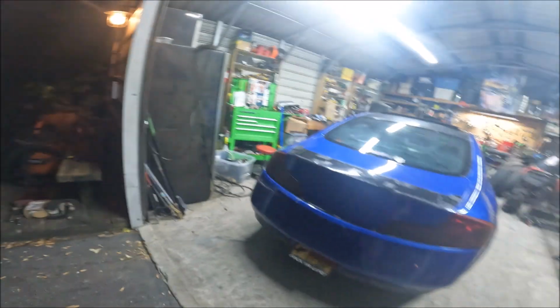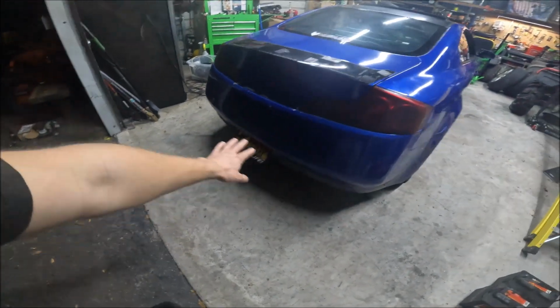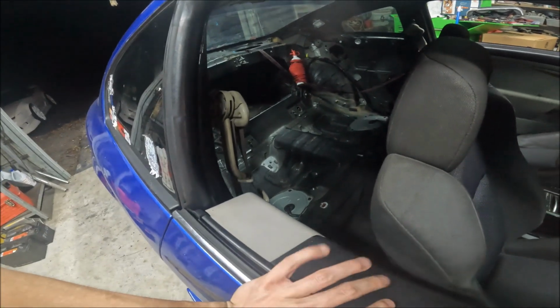So it's a different day. Still got the 240 there. Sold that one to my brother. So we got the G35. Today I got it insured, registered, all that good stuff. It's an '04 G35 with the DE motor.